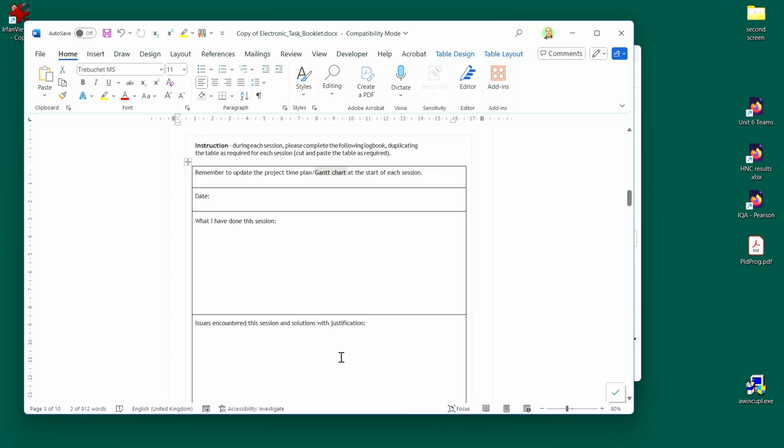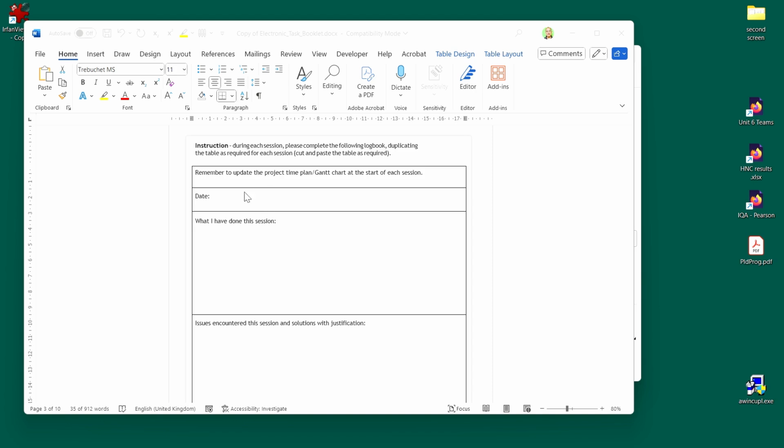Now, at the end of each session, you will be having 4 days of 3 hours each. So you should have 4 entries here, or 4 logs, if you like. Those of you with extra time, you will have 5, so you can just fill this in at the end of each session, and you'll have 5 of them.